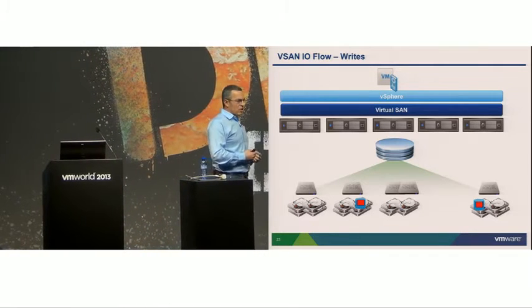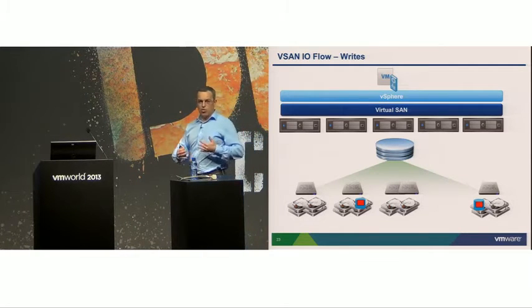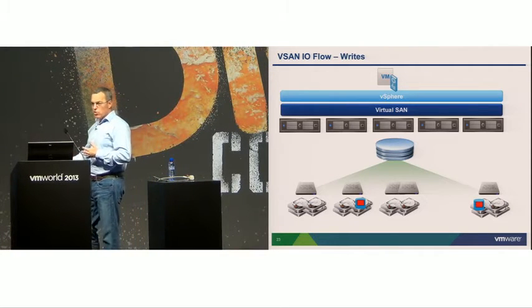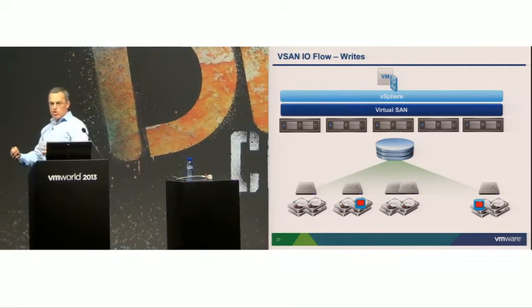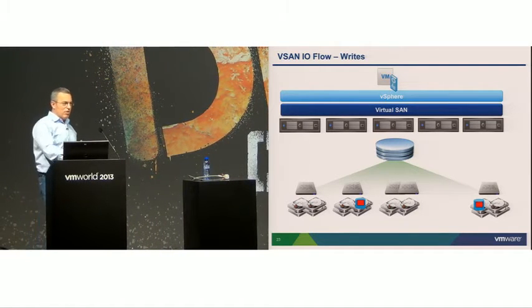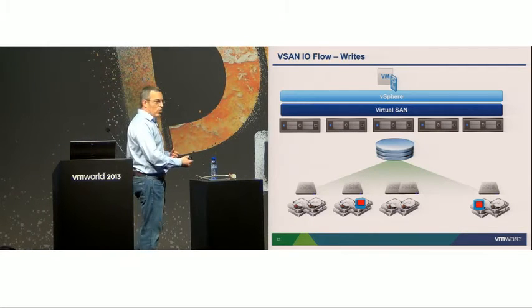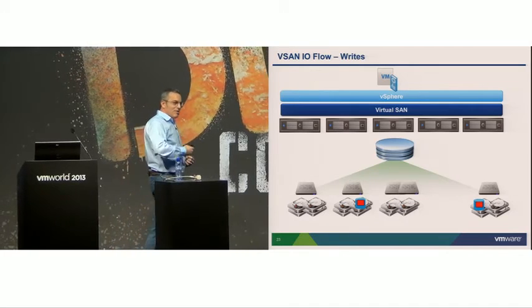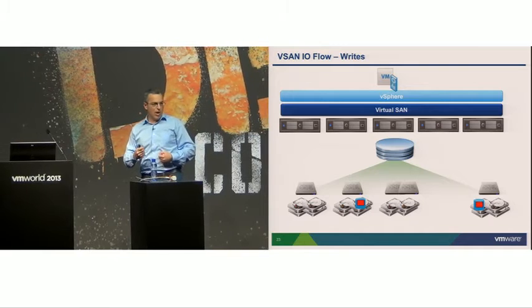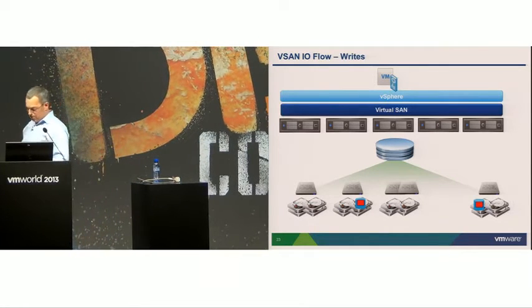Another optimization that vSAN performs is that we retire data from the flash to the magnetic disk in batches. And those batches are actually data that are in physical proximity on the magnetic disk. So essentially, we write the data to the magnetic disk using a sequential workload. So we squeeze out the last bit of performance out of those magnetic disks. That magnetic disk bandwidth is really valuable, so we really optimize how we utilize it.